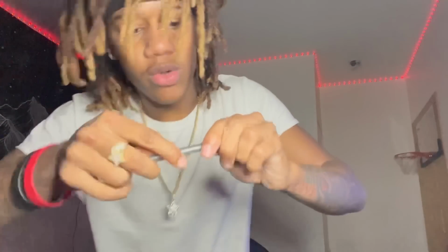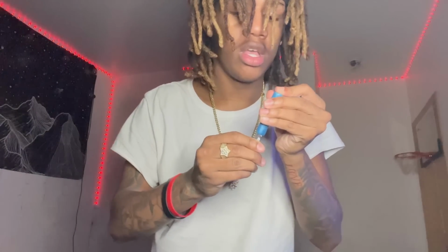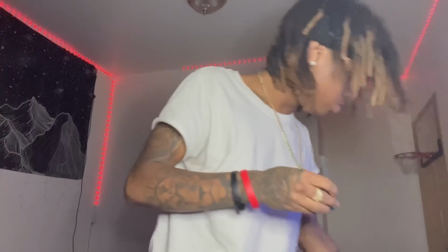It fits though. It's going in. It's just kind of tight. There you go. Give it a little turn. Oh, this is about to work. See, y'all seen that cap gun ain't work. Y'all thought I let y'all down? Nah, I got y'all. So make sure it's evenly out. See? Have the pen in there. Boom. And this is what you do.